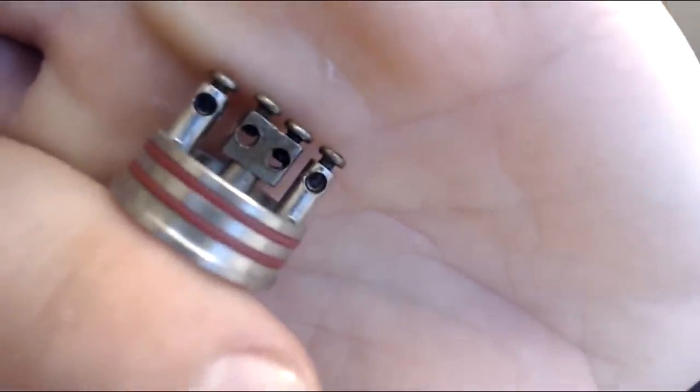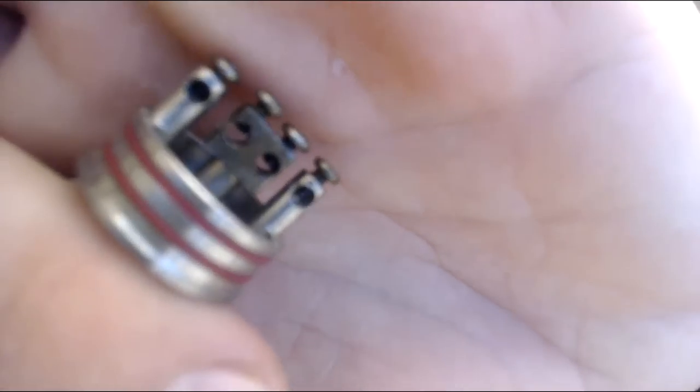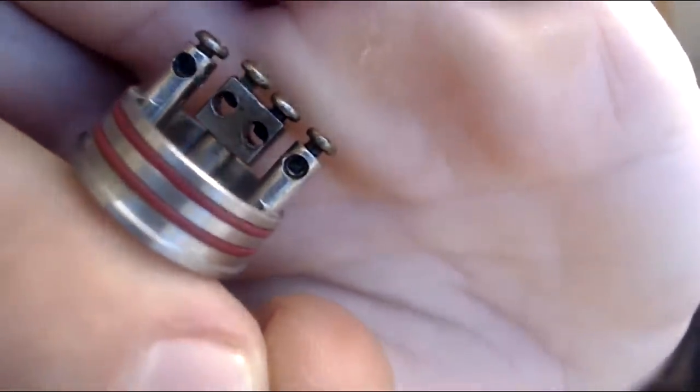I drilled this out for sure because them holes are huge, and look at the side here. It's like almost nothing. All right, so we're going to install the dual coil stagger fuse claptons in that. Here's the top piece of the Troll. It was copper. It looked like shit.